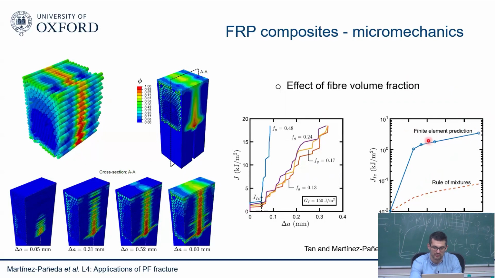And you can see, for example, that the finite element prediction is very different from the rule of mixtures. The rule of mixtures will do an interpolation between the fibers and the matrix. You can capture this toughening effect associated with the fiber bridging. So I was actually quite excited about this because all the things that I've seen before was you do an experiment, then you fit an experiment. Here, you do the 3D experiment, so you know what is the effect of the fibers, and then you can change the volume fraction of the fibers, the properties of the fibers, to see how much you gain. You can change, again, this kind of bio-inspired reinforced composites and so on and so forth.